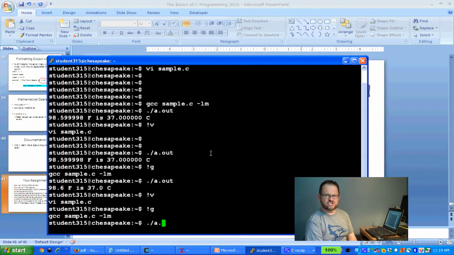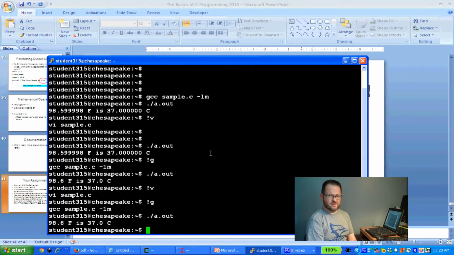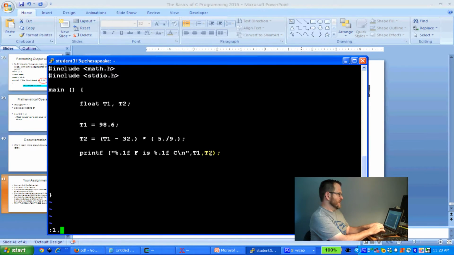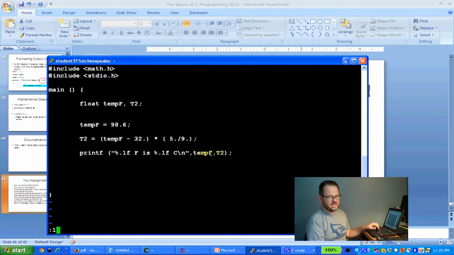But what a piece of junk of a program. I have no idea what T1 and T2 mean. Now, if I actually had documentation or notes in my program, that would help, maybe I could make this work. Maybe. But it's way better, I'm going to use that global search and replace that you don't yet know how to do, to put those back the way they were. I'm replacing T2 with tempC. See how that just makes the program make a whole lot more sense?